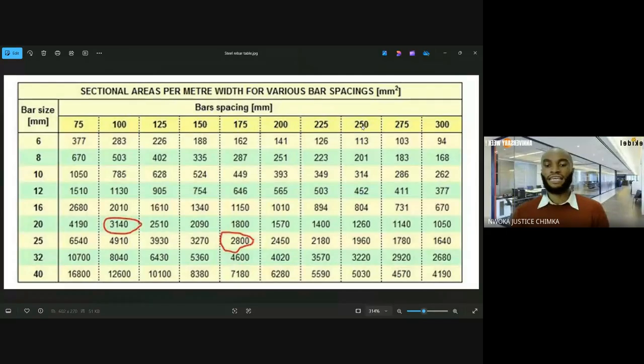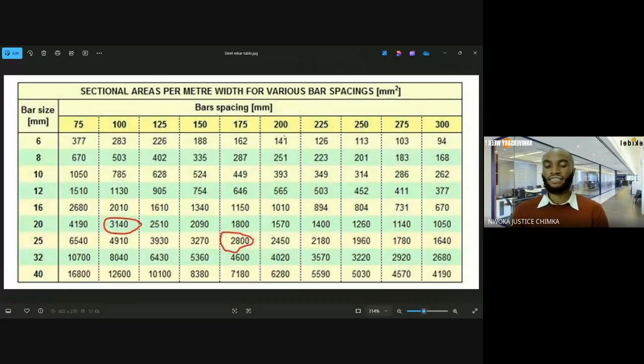And yes, you are meant to check their spacing, but you won't be able to check every spacing because it will be too much for you to check. You understand? So just to avoid any of those issues with what you designed not being applied at site, I like to drive myself back by one spacing.